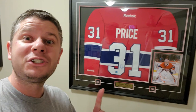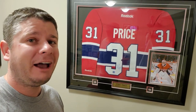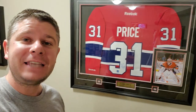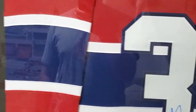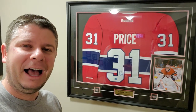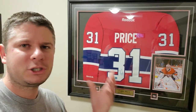Number 4. This is my Carey Price signed autographed jersey that's framed. It's got a lot of pins and things in it as well. This is actually something that my dad bought for me, which was really special — obviously because my dad got it for me. But Carey Price is one of my favorite players — he's a goaltender for the Montreal Canadiens. Very, very special. I have his rookie card but it didn't make the list — that would have been probably number 11. But yeah, I definitely wanted to share this one; it's just a really cool piece, especially for my basement.